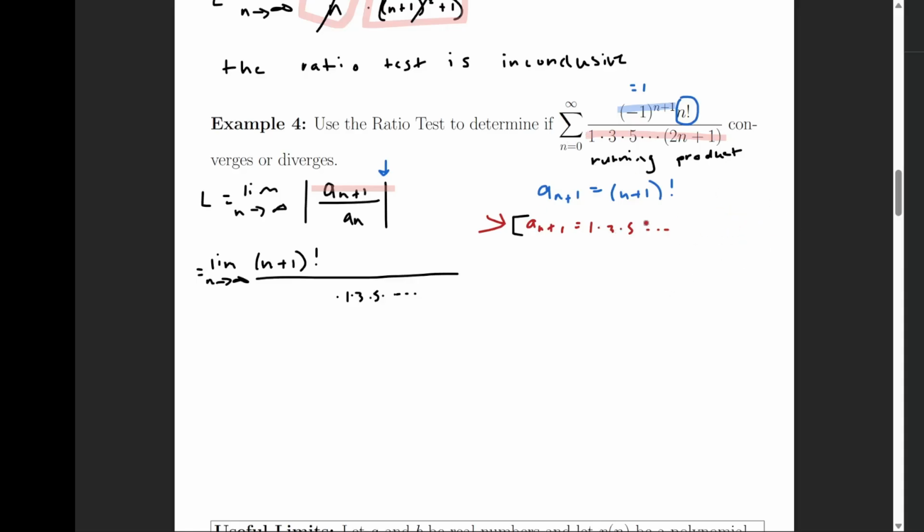Okay, 1 times 2 times 3, blah, blah, blah. Now we gotta write what it was. So 2n plus 1, and then we add the n plus 1 here, plus 1 on the outside, and then we could also rewrite this one if we simplify this to 2n plus 3. I'm so sorry. Okay, does that make sense? So now you can just ignore this, and the whole thing here is n plus 1 for the denominator.